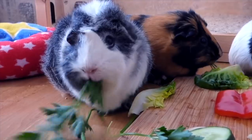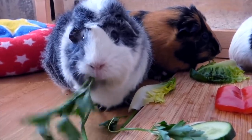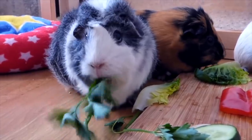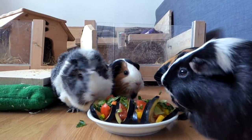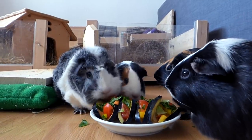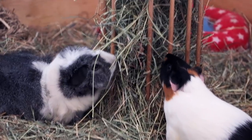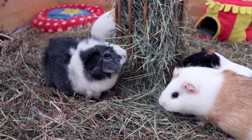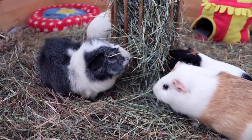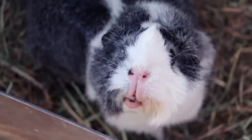He's turned six this year so Sylvester is quite an old guinea pig — a senior guinea pig — so I decided to spoil Sylvester because he deserves it, and all of the other guinea pigs are going to be really happy too. Sylvester is a huge fan of forage. He also really loves hay. He's even more picky about his forage, so if he doesn't like it he's not going to eat it, but he's a huge fan.